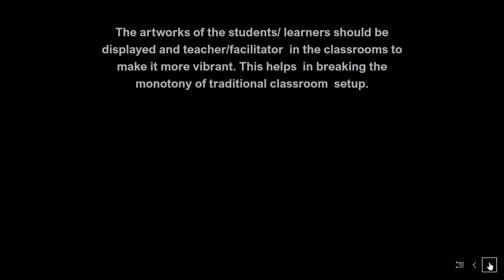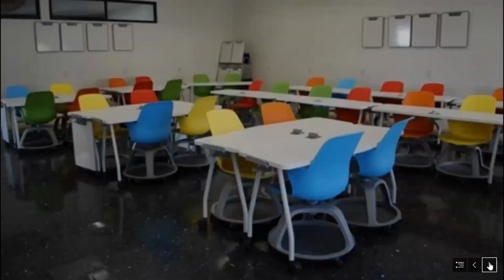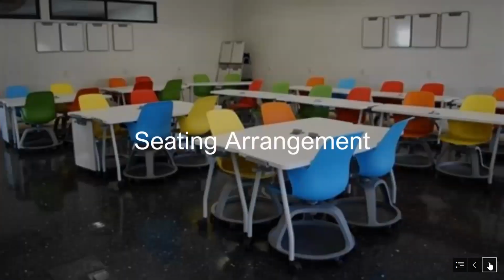You cannot differentiate, like this child's work should not be displayed, this is not good, or this is very good. So you cannot differentiate. Whatever the children have done, that should be displayed. After all, we are working on the process, not the product, right? So my dear educators, let's talk about the seating arrangement.